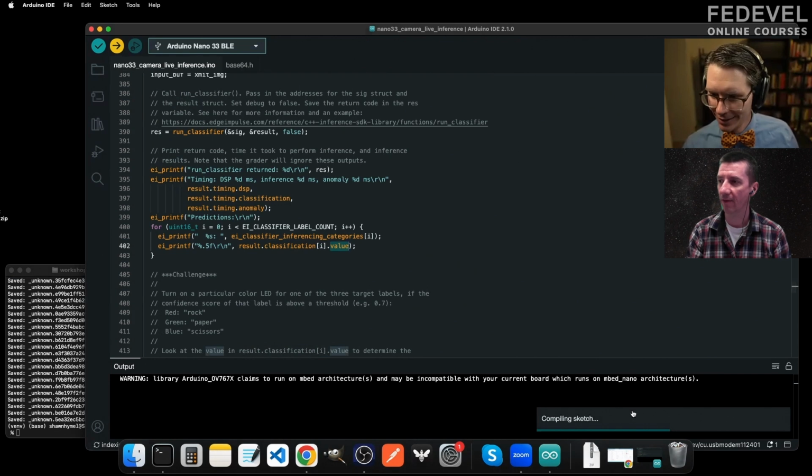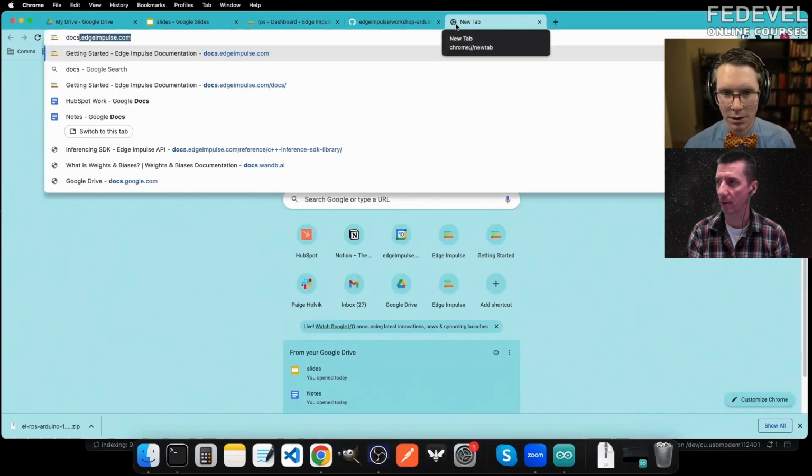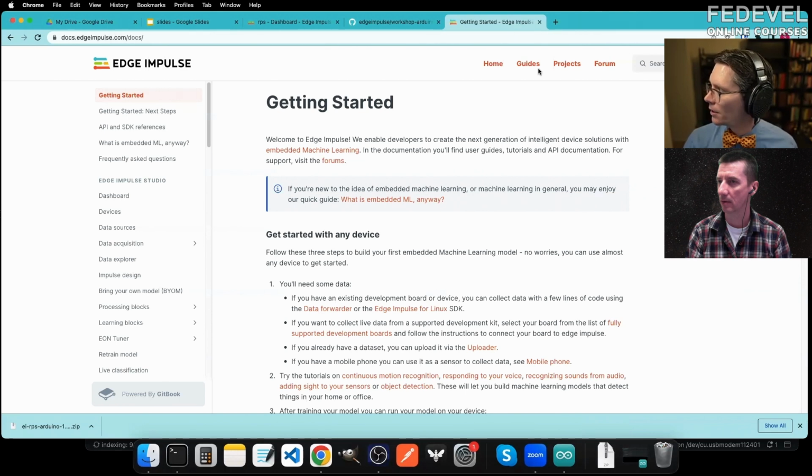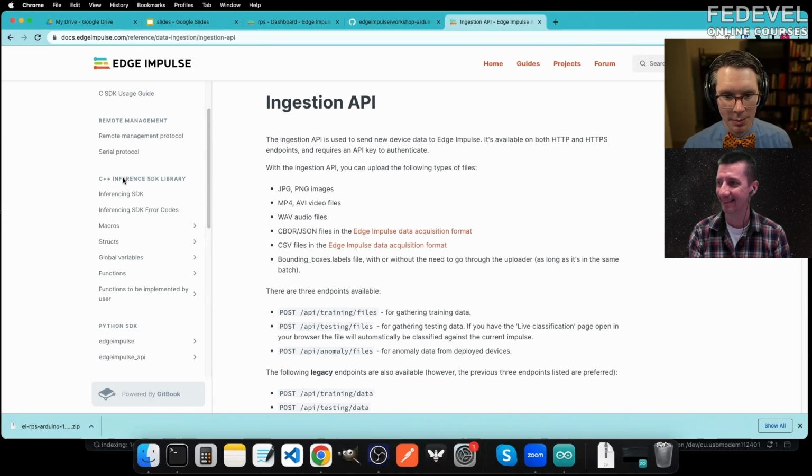And where can you find all this information? Is it somewhere on your website? Yes, there's more description on how to use this library. So in docs.edgeimpulse, API reference. I actually wrote this section, the C++ inference SDK library. Under here, it's a little description.